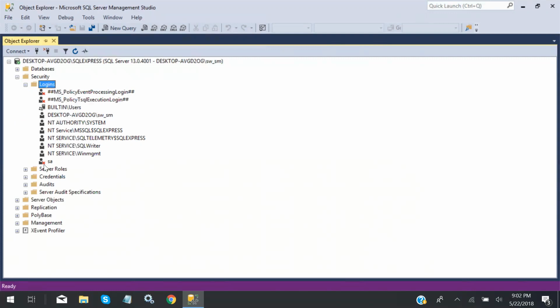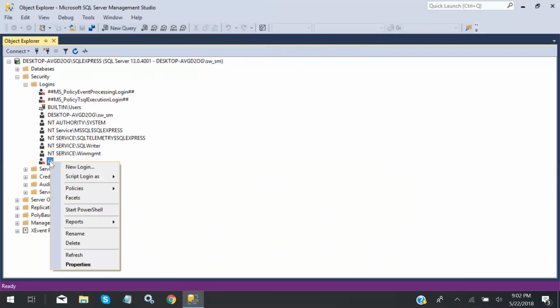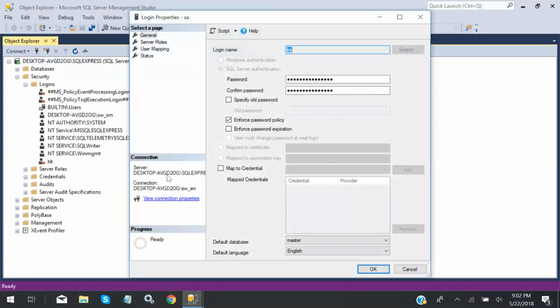Notice that his login or her login is disabled. This guy can only log in under Windows. We're going to change that by going to the properties. So I right-click and go to the properties. Login name is SA, and let's give him a password.